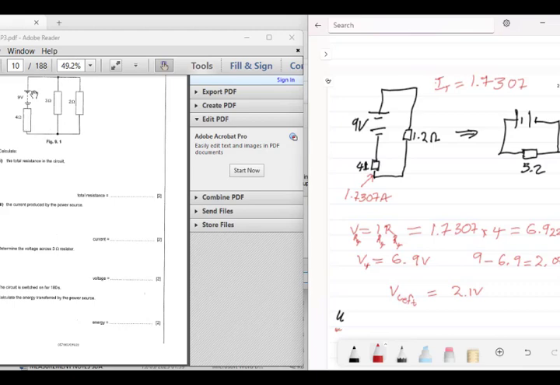And what do we say? Each and every charge on passing here will have 2.1 volts. The charge passing through this point, 3 ohms, will have 2.1. The charge passing through 2 ohms will have 2.1. So that's it, that's 2.1 volts. So we have here, determine the voltage across the 3 ohms resistor. Across the 3 ohms resistor will be 2.1. This is the voltage that is available.